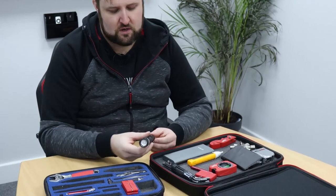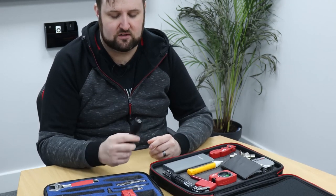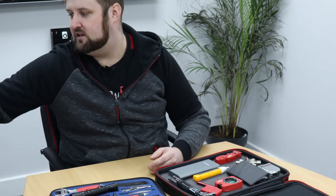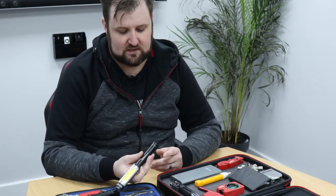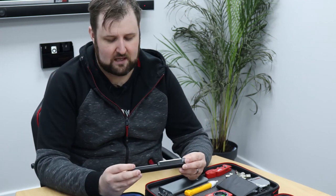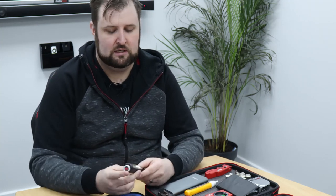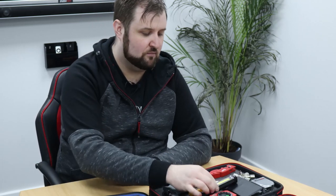The next item we're changing is the torch. The old one was around six or seven pounds — a solid aluminium torch, quite bright — but the sad thing is there's not much other function to it. We're changing it for the Nebo Big Larry: it's much brighter, has a couple of different brightness levels, and — most importantly — it has a really strong magnet on the end so you can attach it to whatever you're working on to shine light where you need it.